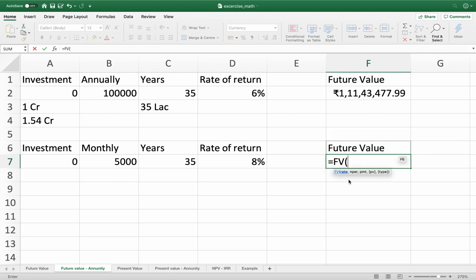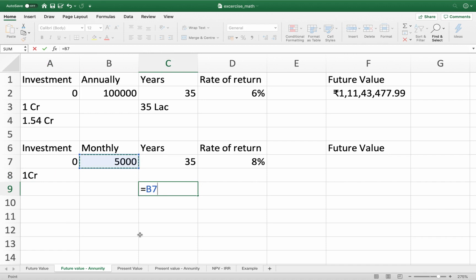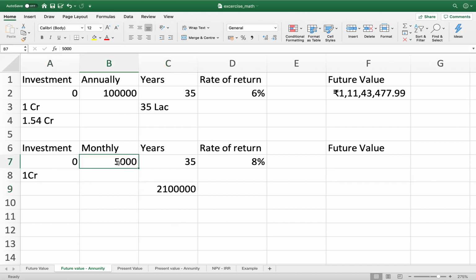Now, we will have a similar situation, but this time not 1 lakh rupees annually, but 5,000 rupees per month that I have to give, for 35 years, and they are promising me that they will give me 1 crore rupees. Now how you will calculate is, okay, 5,000 rupees per month into 12 in a year into 35 is what you are going to give, which means they will show you that you are actually going to give 21 lakh rupees, but you will get 1 crore in hand. Or let's say they are saying, give me 6,000 rupees per month, you still give me 25 lakh rupees, but I'll give you 1 crore.